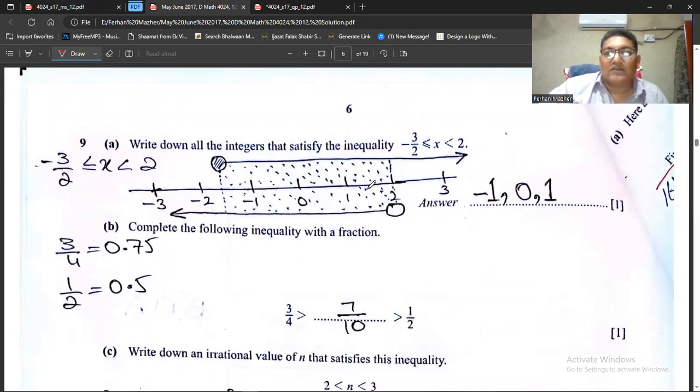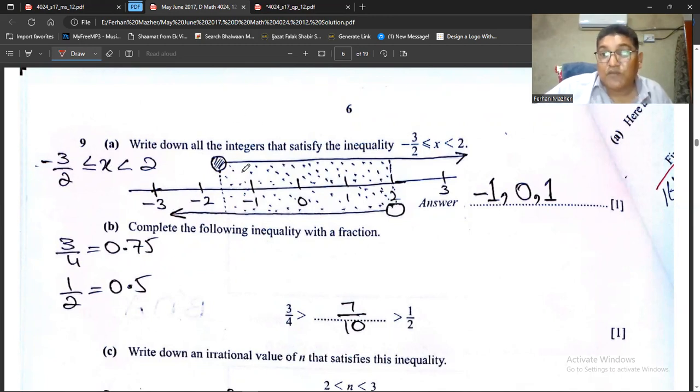So I have drawn a number line here. So x is equal to and greater than minus 1.5. Here I have drawn a circle and shaded it, which means minus 1.5 is also included. Because x is greater than this, I will draw an arrow to the right. Then it says x is less than 2. So here I will draw a circle and not shade it, and because x is less than 2, the arrow will be towards the left.